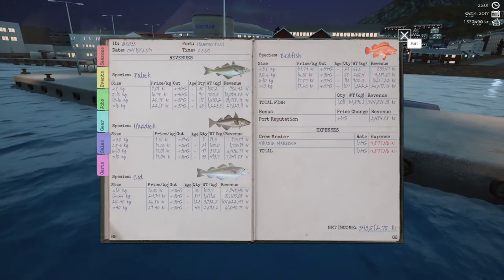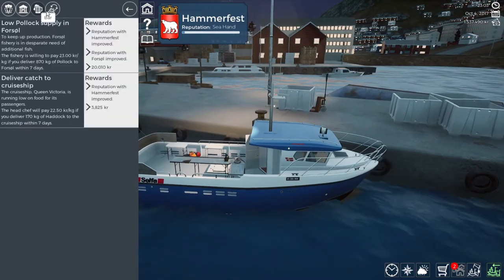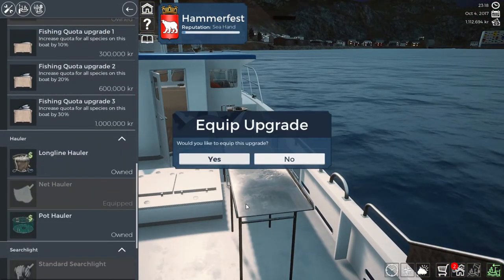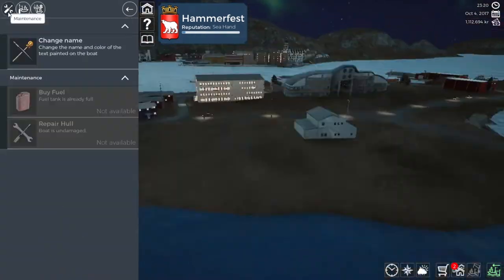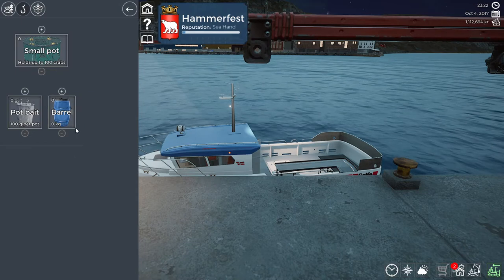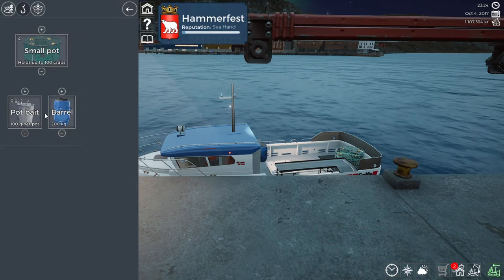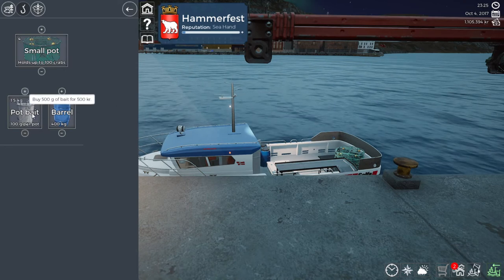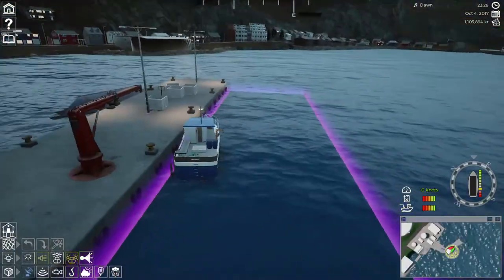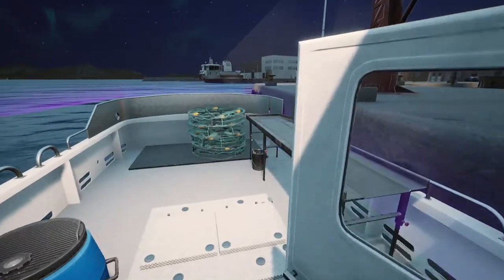Ah, so that put us up to 1.5 million... I don't know what that denomination would be. What if we swap out real quick? Yeah, let's do that. And then fish market. I don't know how many of any of this stuff I need. All right. Let's see how this thing looks. So I've got barrels here. I don't know what the barrels are for. Our pot hauler.